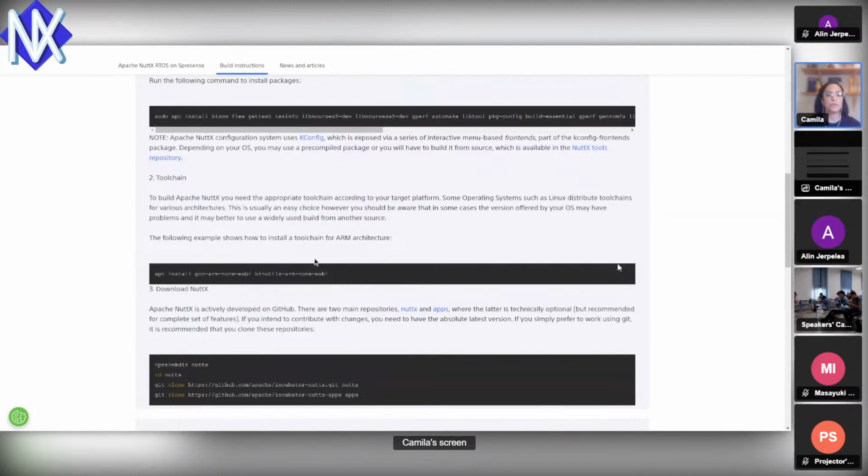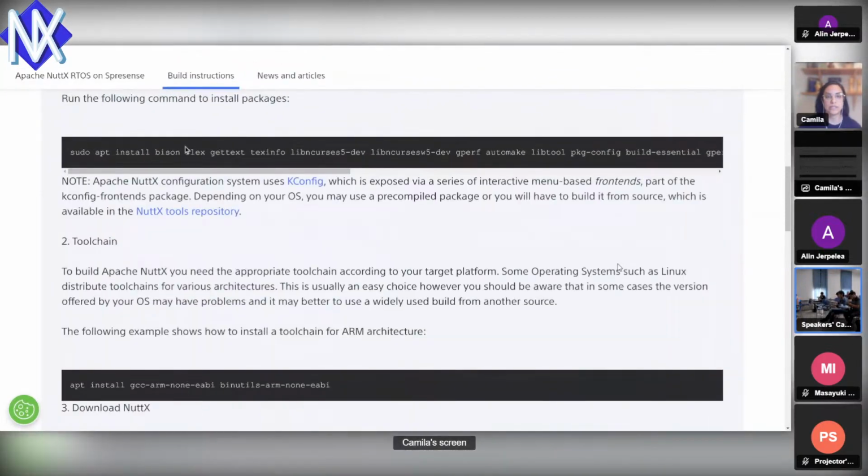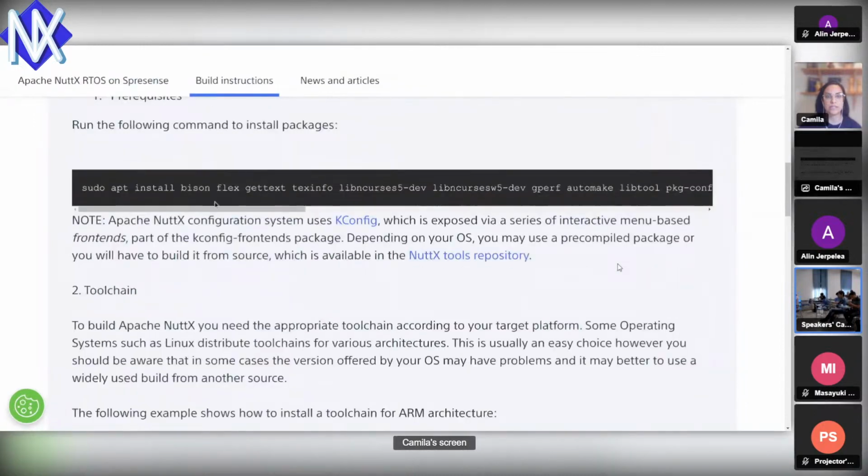Okay, so then I should give them the link that you sent me. Camila, please, can you zoom in on your website instructions? I think people are checking directly on the website, but it's better if you can zoom. Yeah, I think it's good for you to copy and paste.